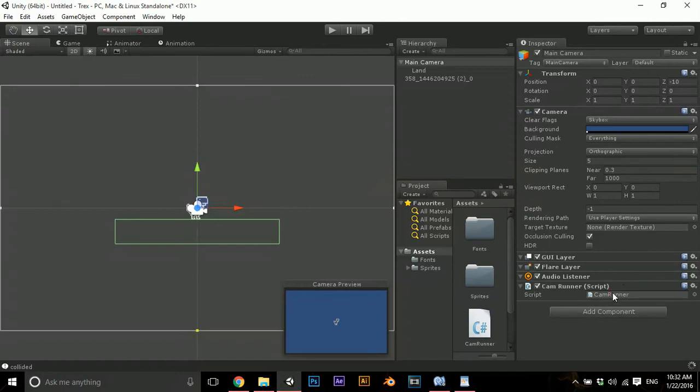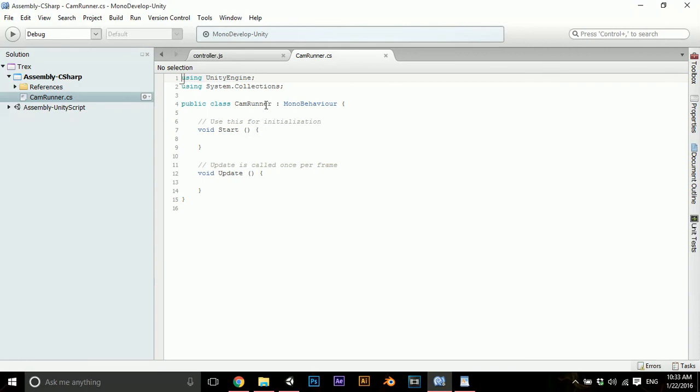Alright, open this. Alright, this is C# code. Here it is similar to JavaScript, but we have classes here.